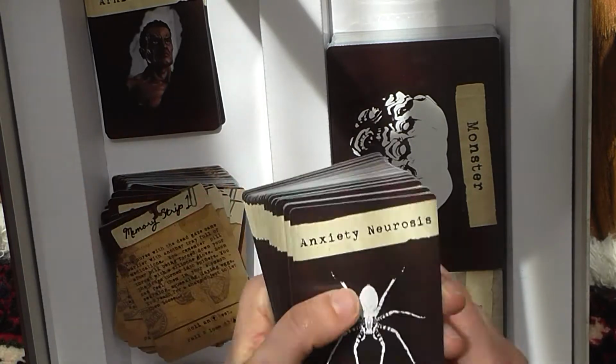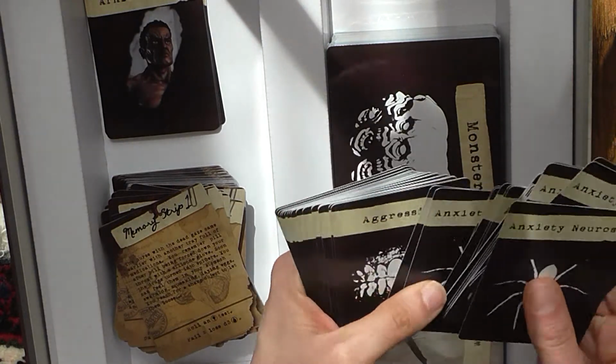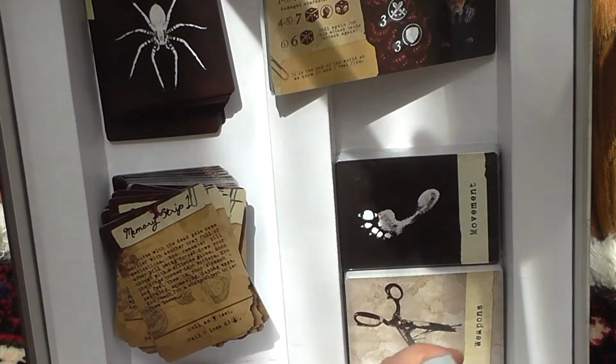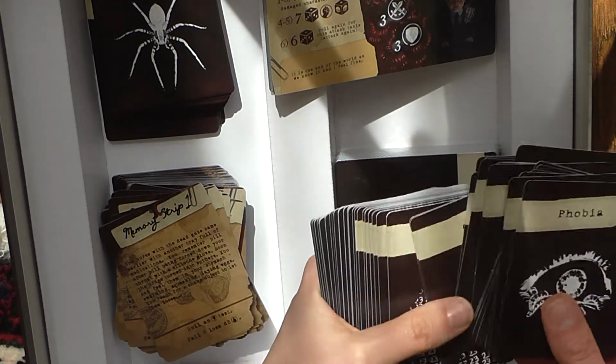Then here we have anxiety cards. This is or craziness cards, if you like, anxiety neurosis. Aggression. They're not really coming off, which means they're really well packaged. Phobia, OCD.